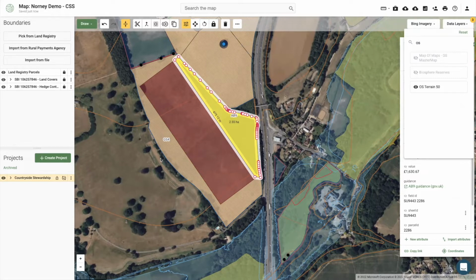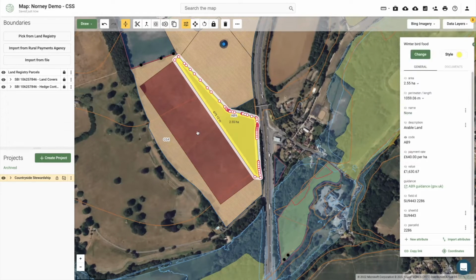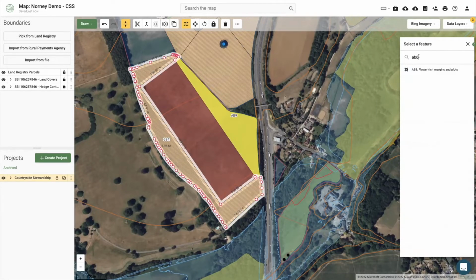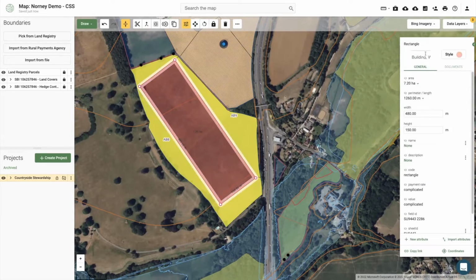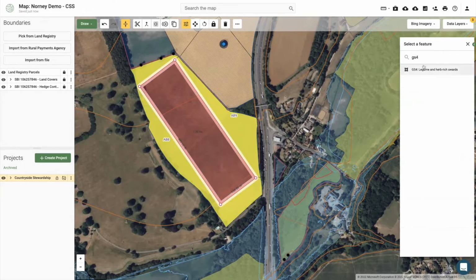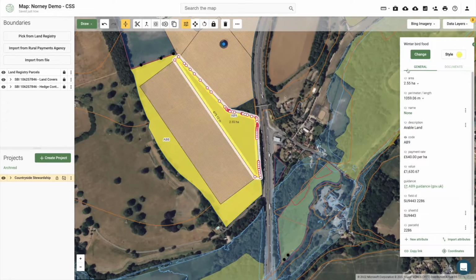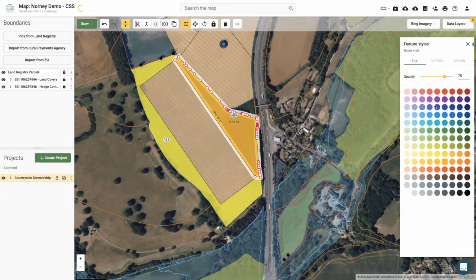But the flower-rich margins and plot areas might suit that brilliantly. Because with thinner, chalkier soils, you've got less fertility, generally speaking. With less fertility, you then get a broader range of wildflowers. So with the winter bird food, ideally not your best soils, obviously, but not absolutely wretched soils, because then it's also potentially a pain to establish.